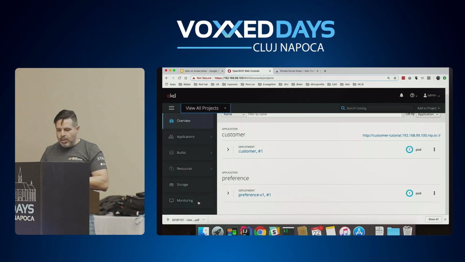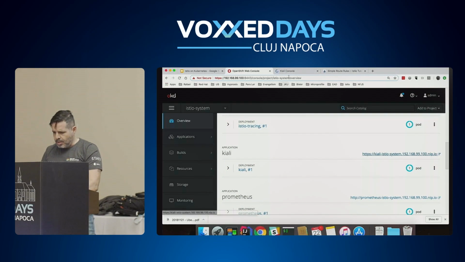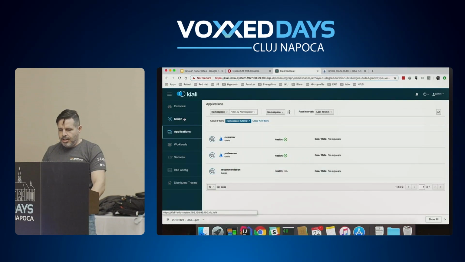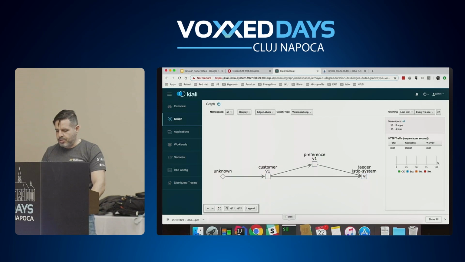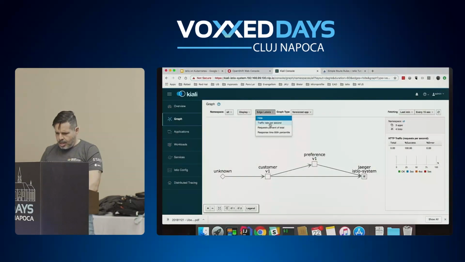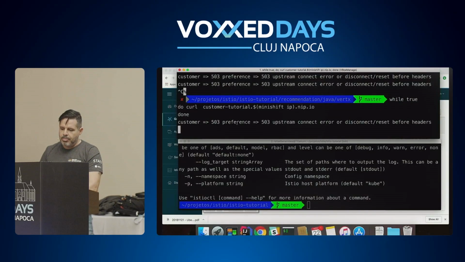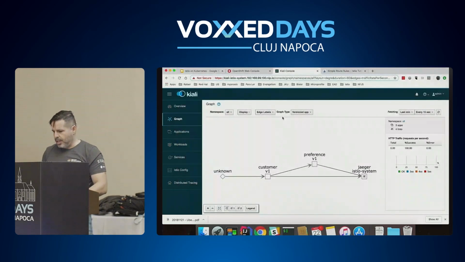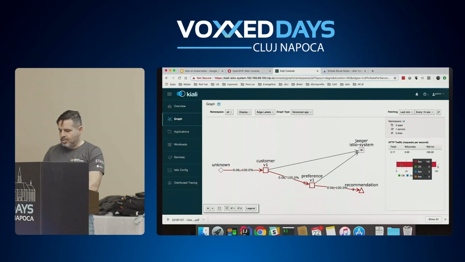By the way, let me open a visualization so you can understand what I'm saying. There is a project called Kiali. Kiali provides a console where you can visualize those microservices. So we have microservice A calling microservice B, customer calling preference. I can show the traffic rate per second, I can show traffic animation, and I will send some requests to customer. Customer will try to call preference, and preference will call the recommendation service, which is not available at this moment. So in a couple of seconds, you will see some errors happening in this console. Yes, you can see here. It's because it tries to access recommendation, and recommendation is not there. So 100% of the traffic is making this path.